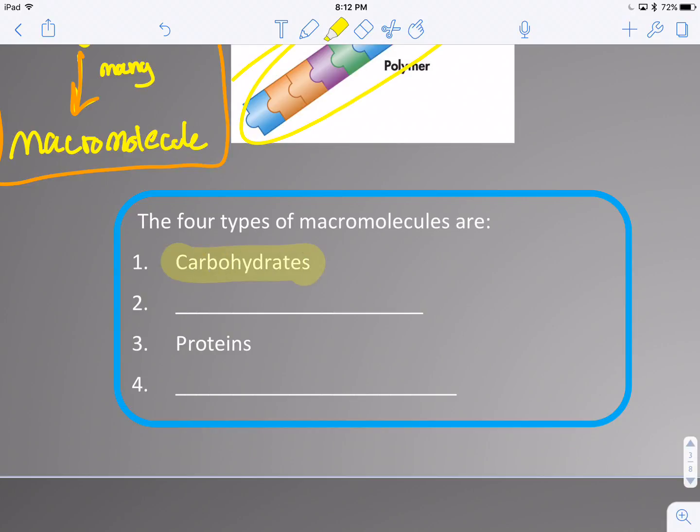Okay, so the four main types of macromolecules we're going to focus on: today we are learning about carbohydrates. Our next class will be learning about lipids. The class after that will be proteins. Now, you know carbohydrates from your diet. You know lipids. Lipids are actually fats. You should know proteins, that's meat. So these are all things our body needs to eat in order to be alive. We need these resources in our body: carbs, fats, proteins.